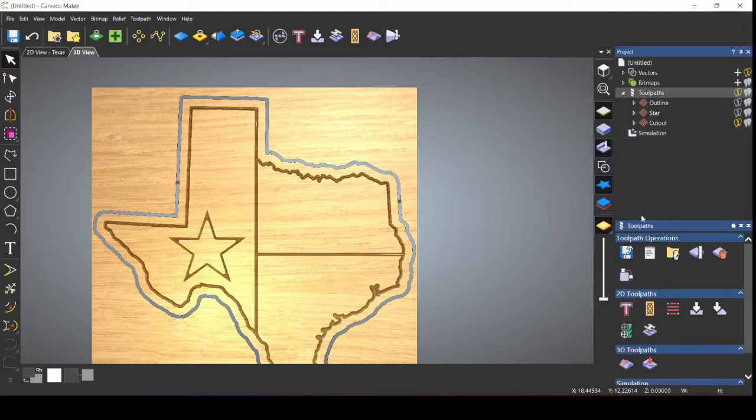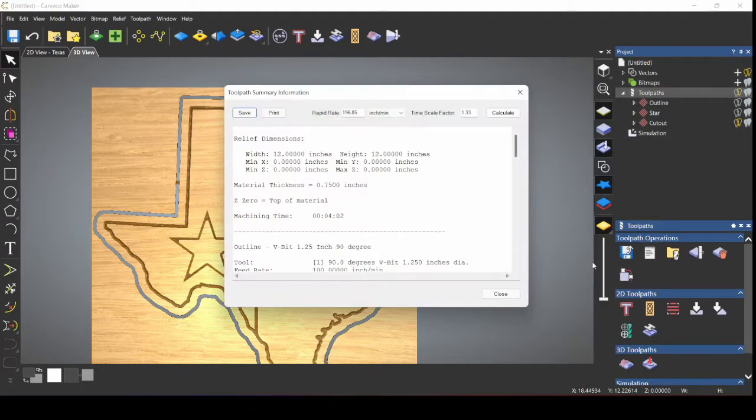Now, if you select toolpaths, what I've done is I've taken the rapid rate from Gcode, which is what I'm using to run my long mill, and I've actually run a couple files giving me the exact time.